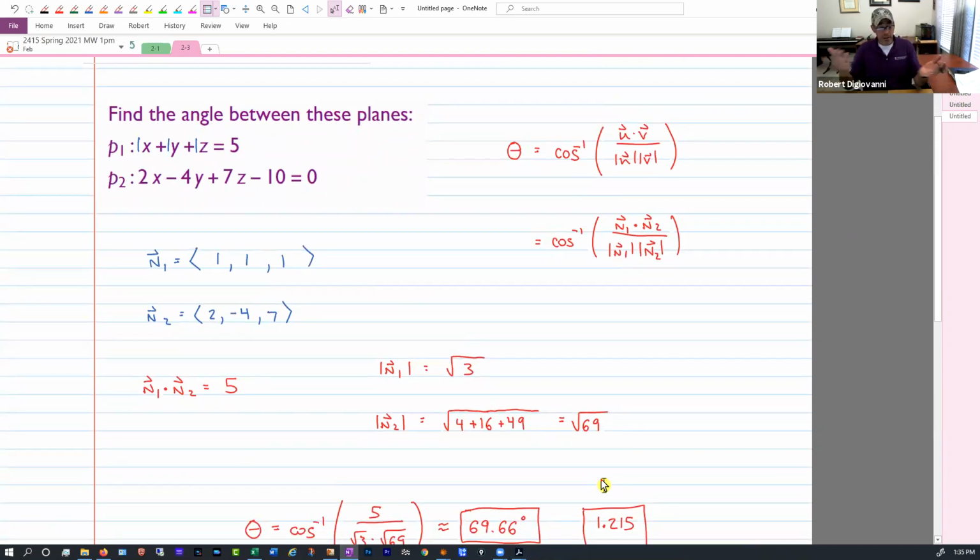I don't know about you, but does the math here seem pretty straightforward? There's nothing to it. This is just multiplication, squaring, square roots. But it's actually pretty amazing what we're doing, right? You have two planes in three-dimensional space, and we're very quickly able to calculate the angle between those planes. It seems like it would be harder, doesn't it?